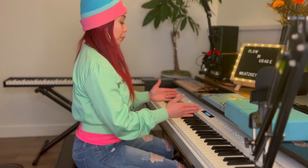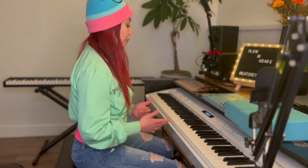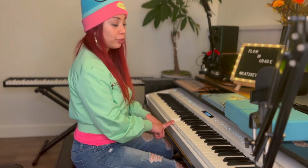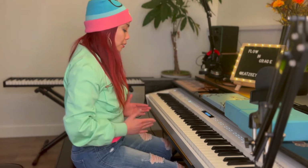When you sit in the middle of your piano, a little clue is, for upright pianos or acoustic pianos, it's usually the brand name of the piano, right in the middle. You're gonna sit right there. For digital pianos, it's usually the little screen that you have in the front that's the middle of the piano. So you want to sit in the middle of the piano.